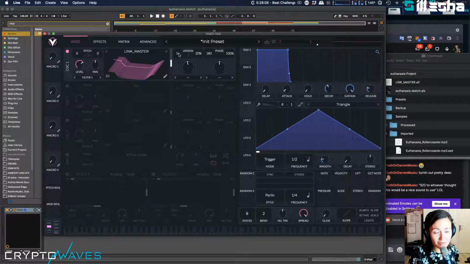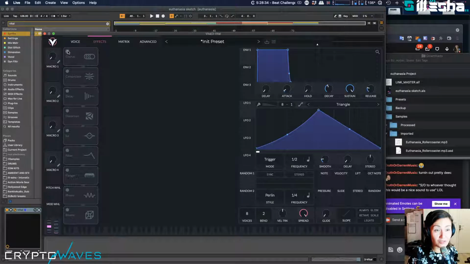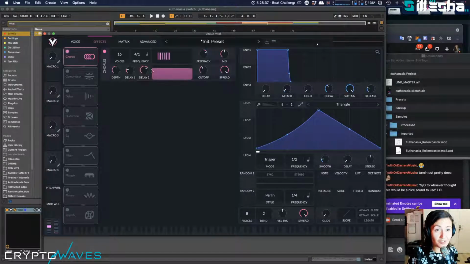Now on Vital, if you've only used Serum and you get Vital, a lot of people don't figure out that this wavetable position is this unlabeled fader. It's a mystery, but here you can move between the frames. I really like Vital because not only is it free, has a nice interface, and is easy to use and drag and drop, but it also has its own cool effects. For instance, it's got this really cool chorus, which you can use kind of like a reverb or a delay.